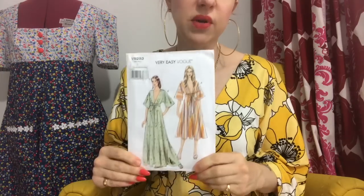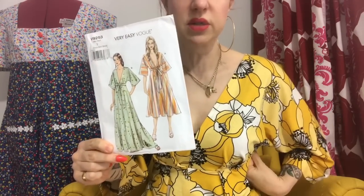Because I was making this in jersey, I knew that even if the size I picked was slightly small I'd get away with it. In a woven I might just stitch a slightly smaller seam allowance in the chest area where it's close-fitted — everywhere else there's enough ease, and the shoulder fits quite well. A lot of it is learning your own body and understanding how much ease you want. I'd definitely wanted to go for a small on the shoulders due to fitting problems there.